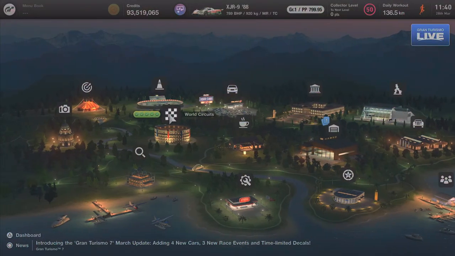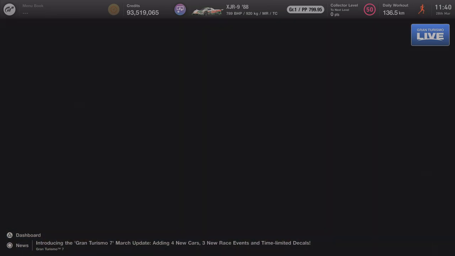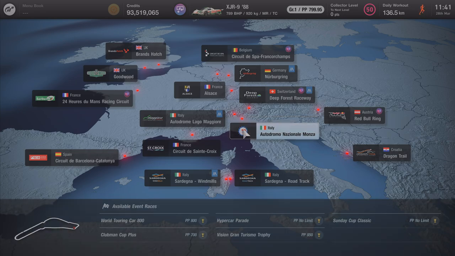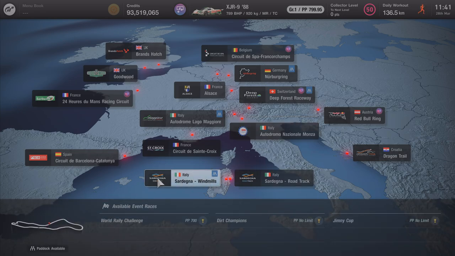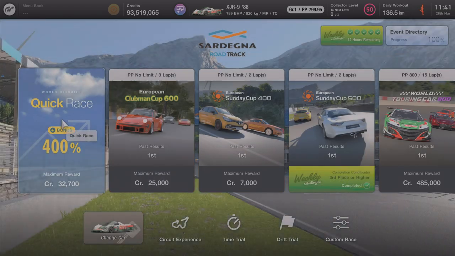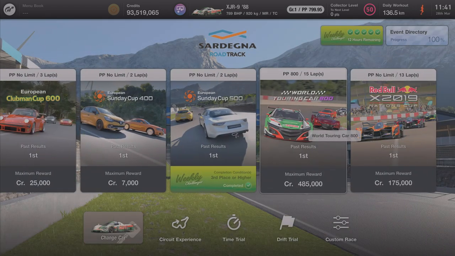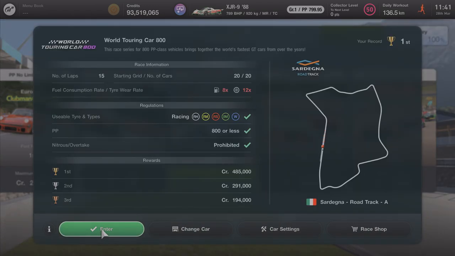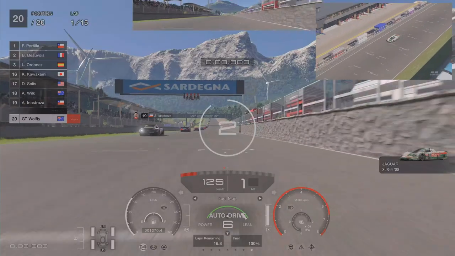And of course we'll be headed to World Circuits and then to Europe and over to Sardinia Road Track, this one here, and we'll be going in the Sardinia WTC 800 event. And as you can see there, I'm using the softs at the rear, but it's totally up to you guys. As I was saying, you can use mediums front and rear if you want.